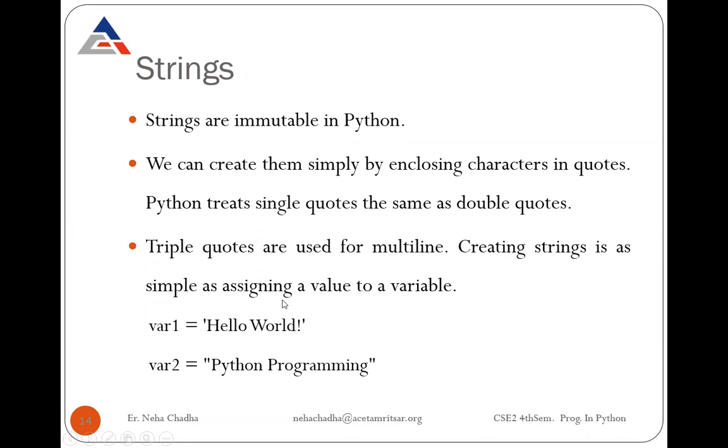Creating a string is as simple as assigning a value to a variable. So you are going to write a string. I'm taking here an example, variable 1, then enclosed in single quotes, and this is another example that is enclosed in double quotes. Here, the exclamatory sign and space will be considered as a character. Okay, if you find the length of the string, the length of the string in the first case will be 12, hello is 5, then the space will be counted, then the exclamatory sign will be counted.